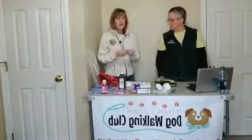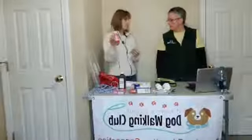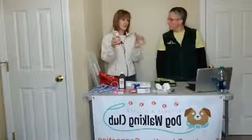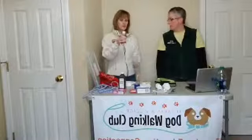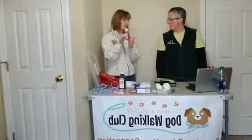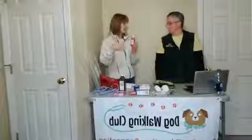Well, no, not necessarily. But the problem that I have with the liquid, now this is infant Benadryl. The liquid is made for infants. These are still 25 milligram capsules, whereas when you get the prescribed dosage of the liquid, it's 12.5. So it's cut in half for an infant or a child.